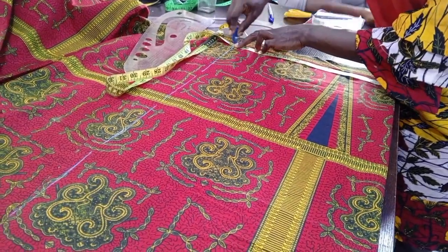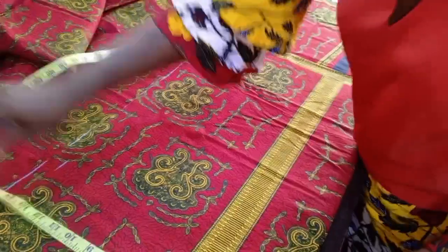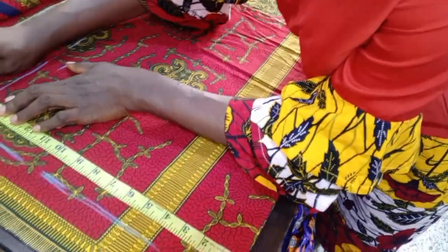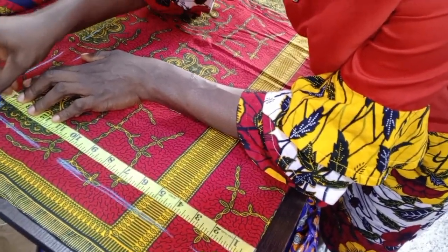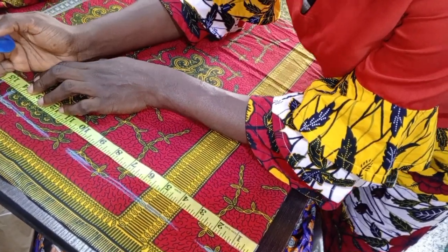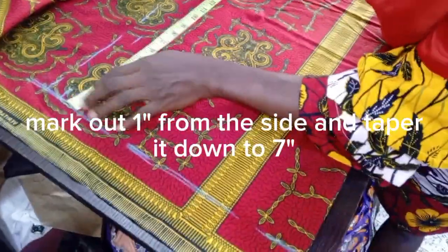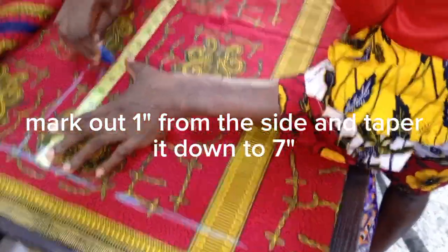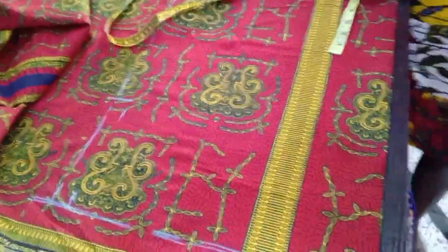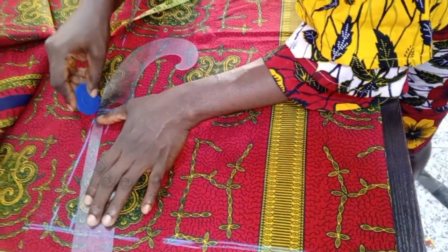Okay, the next thing I'm going to be doing now is to mark out 1 inch from the side, and curve it down and taper it down to 7 inches. So this is going to act like the curve.